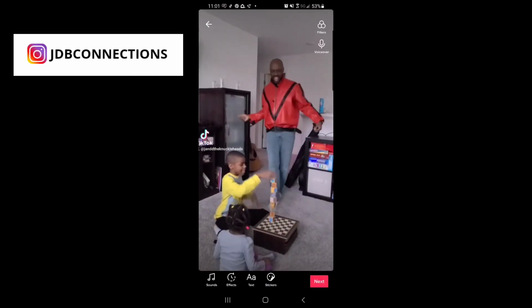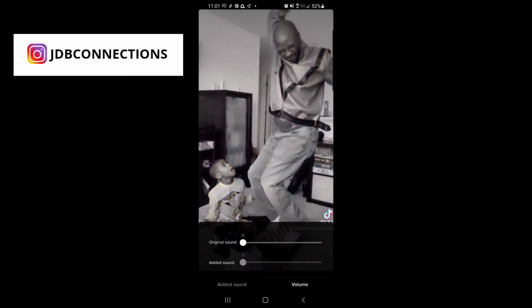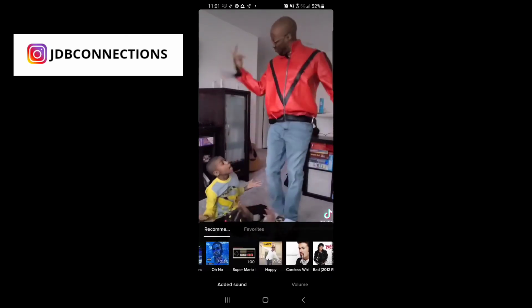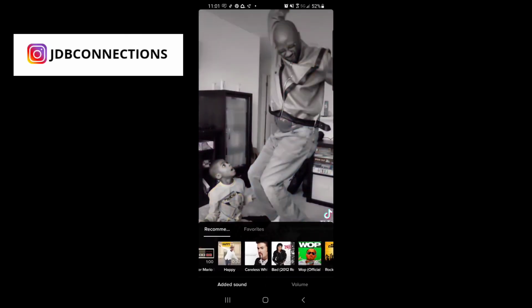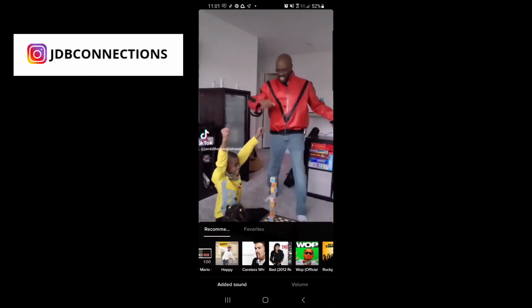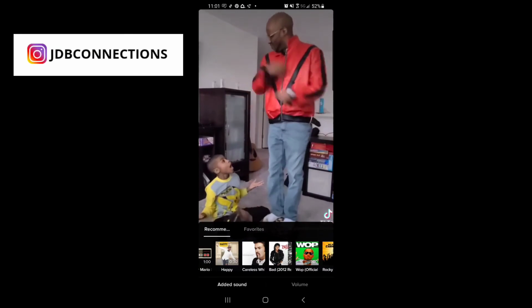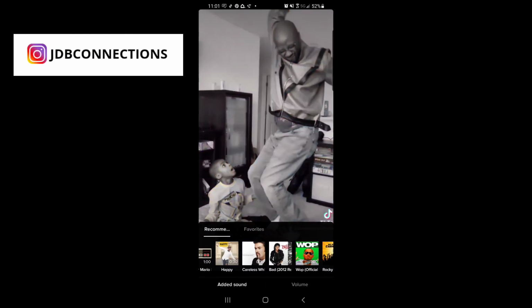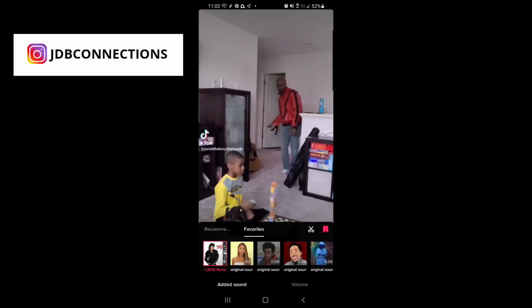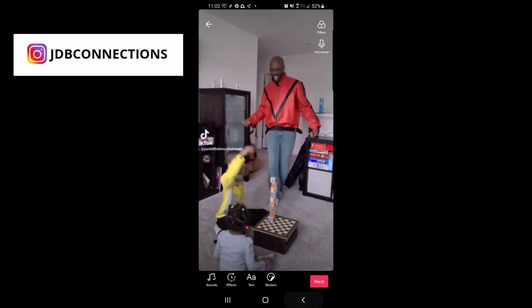And pause it again. So let's come here. Let's turn this down. So I turn it all the way down and go to added sound. So added sound is bad. I can come down here and look for the bad sound, because usually it probably knows what song you're doing and it'll just put it there for you. Or go to your favorites, because I already have the song saved. So I can go to my favorites and it's already there. That's the last thing I saved anyways. So I can just add it and I'm done.